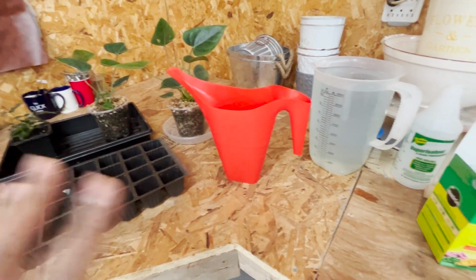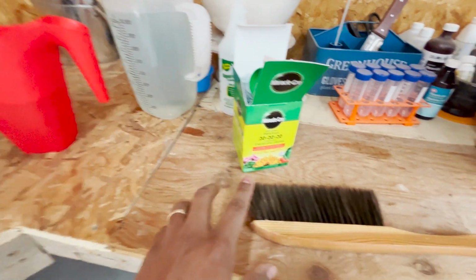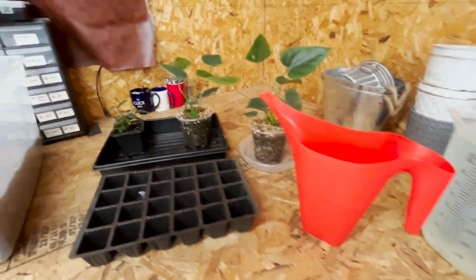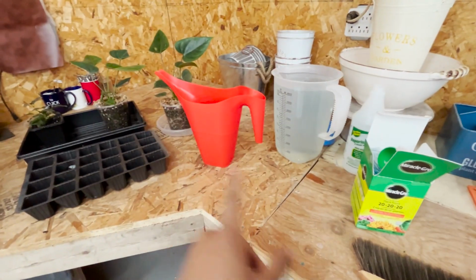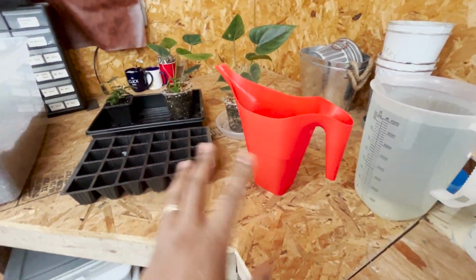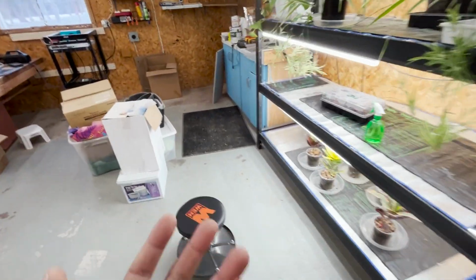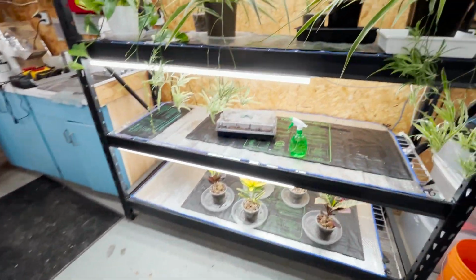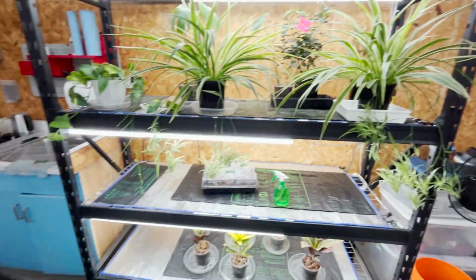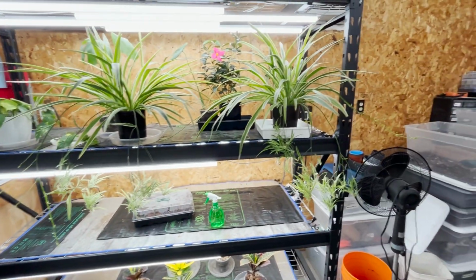So anyways, that's it. Low dosage, equally balanced fertilizer for all the plants once a week, on a 7-day cycle with the watering, regular water for these, distilled water for the orchids, although questionable whether it needs it. And yeah, that's the updates and how I do the watering on the plants.